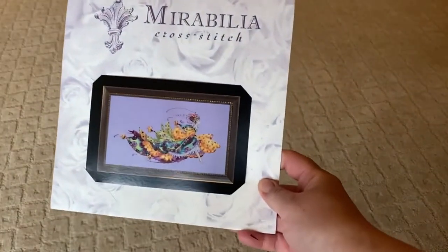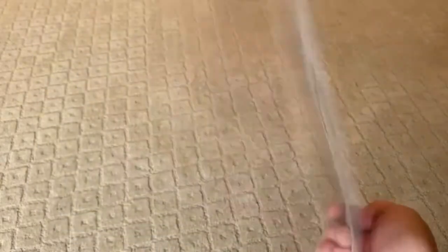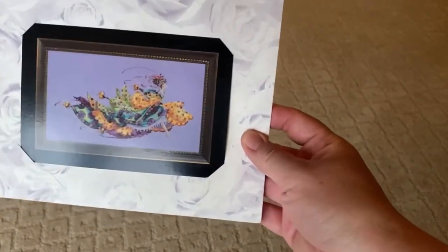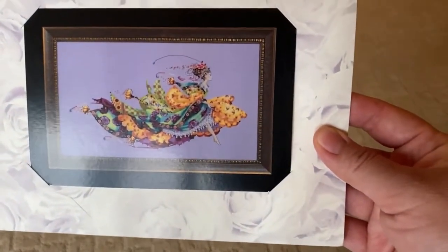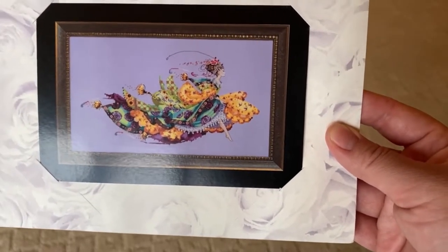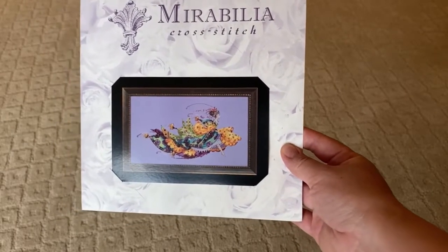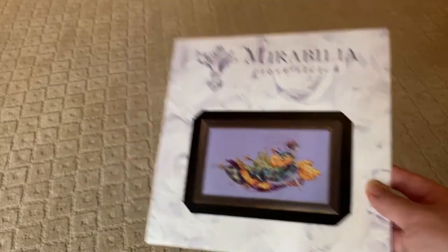And then of course I have to get a pattern too. I don't know when I ever started, but here it is. It's the Mirabilia, what's it called? Princess Eliana. So I'm really excited for this one. She uses all of the newer colors from DMC. And yeah, I thought it was really pretty.